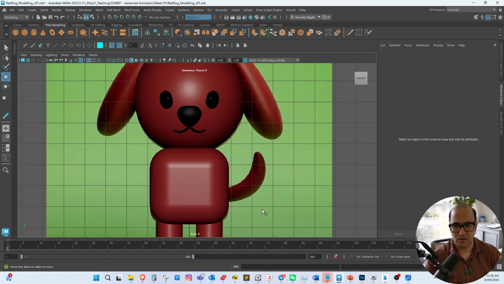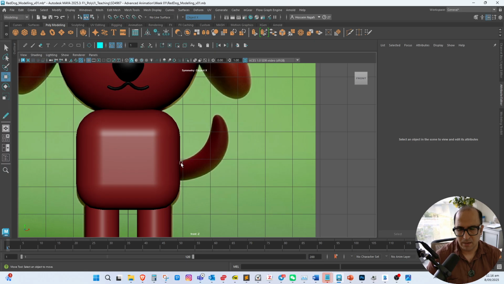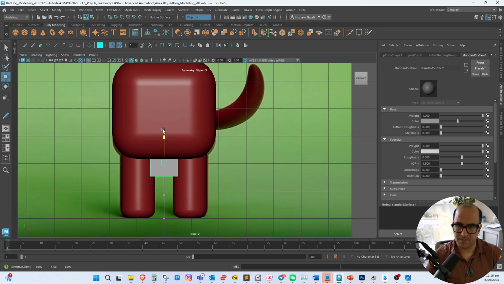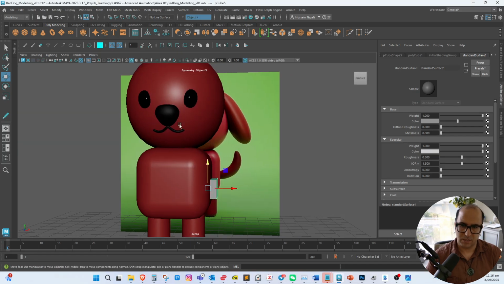So let's do the tail. Okay, how am I gonna do this tail? For making this tail, I'm going to introduce a new tool which is called extrusion. So add a box, bring the box up. So what is extrusion?